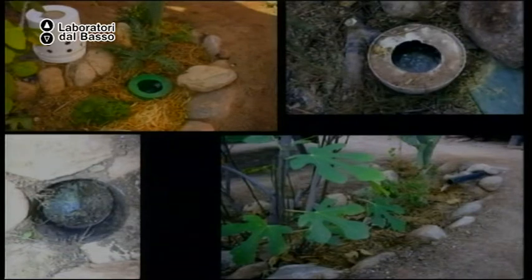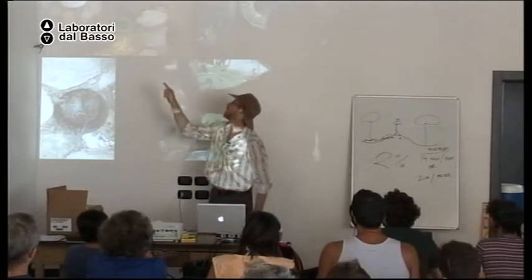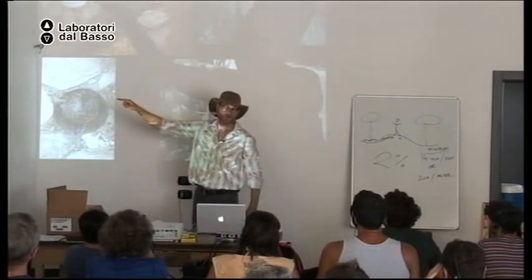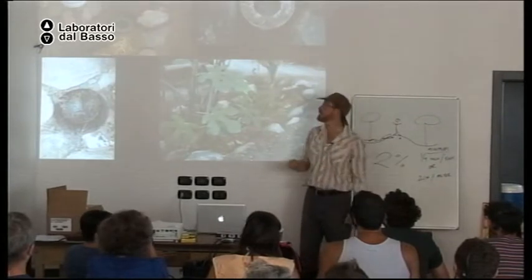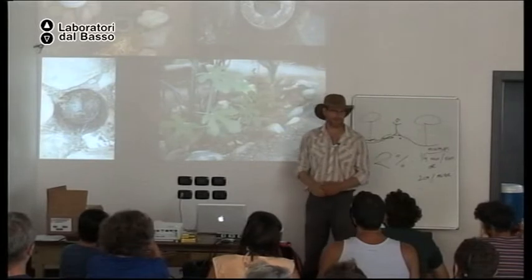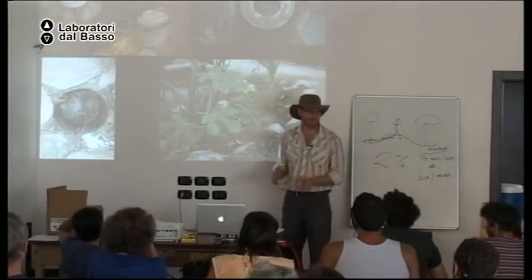Okay. All right. And now I'll tell you a strange story. So I show this photograph a lot in my gray water talks. And I have gone to see people's homes where they installed this system. And I very often see the rock that is supposed to be on top of the bucket next to the bucket. In this photograph, it is just telling you what that bucket looks like underground. But I see this bucket sitting next to that bucket. And I ask the people, why is the rock there? And why do you have that bucket sitting there? And they say, because I saw that in your talk. But you don't need it. It's only for the photograph. Okay.